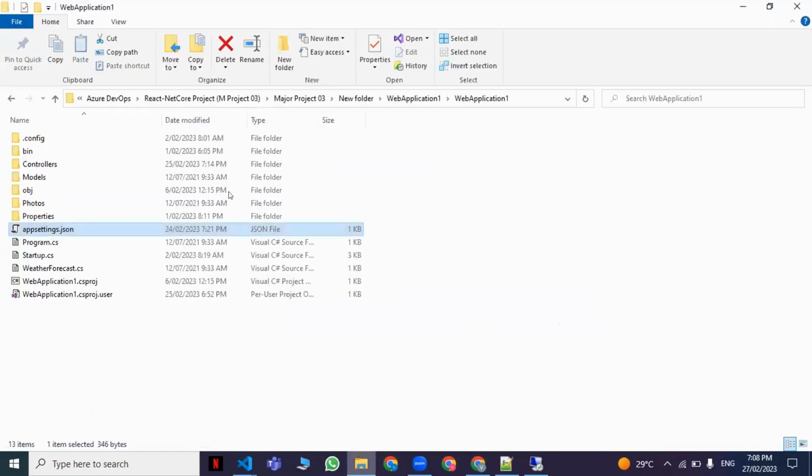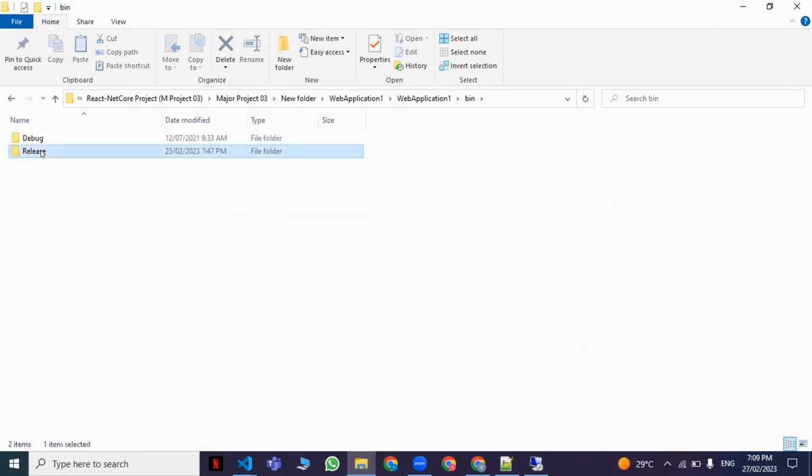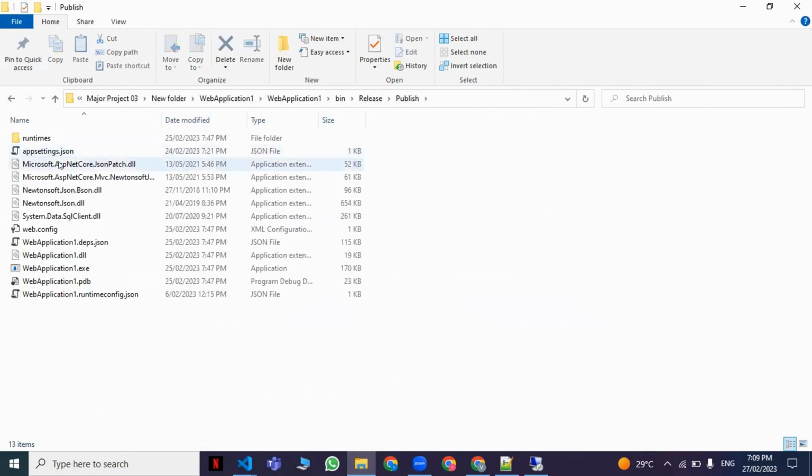Okay, meanwhile, let me go to the backend application. And this is the backend application. If you remember, guys, bin, release, publish will have the final code. Do you remember, guys? How did I get this publish folder? Anyone remember? Yes, sir. From VS Code, Visual Studio, we have published it. Yeah, so we have created this. So your backend programmer will give this publish folder to you. So I have already given the publish folder to you. You have to just copy the contents of the publish folder, the backend folder, to your VM.